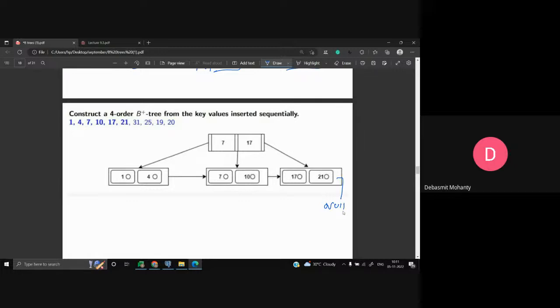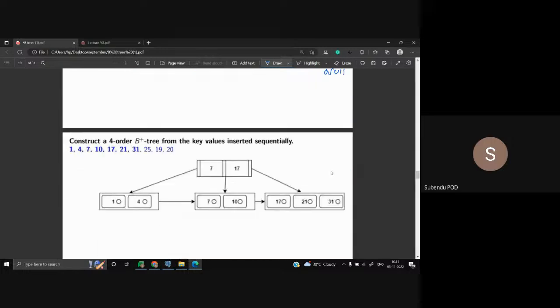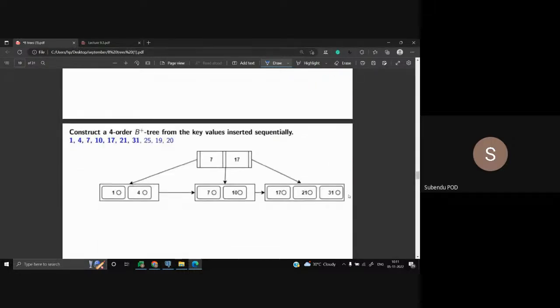Very nice. Okay, so when you insert 31, in that place 31 will be inserted, and this will point to null, because 31 is greater than 17 and greater than 21, so 31 will be inserted in that place.